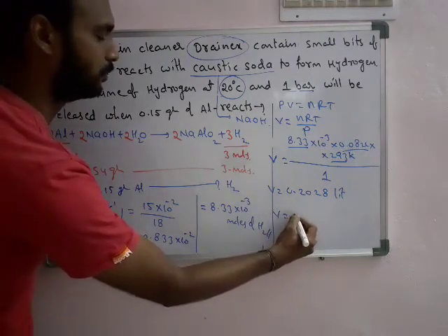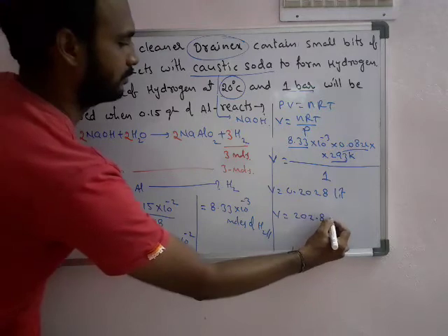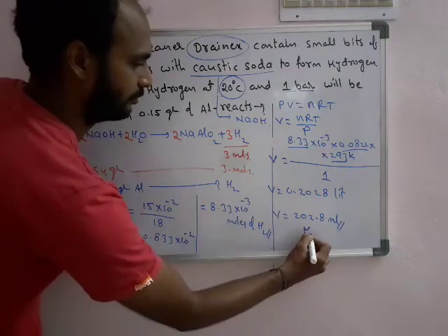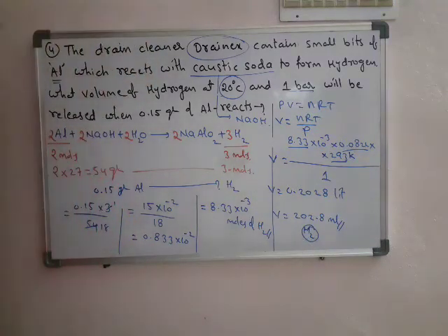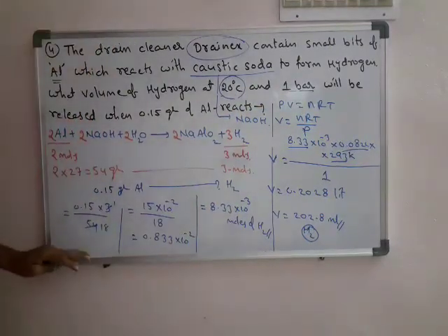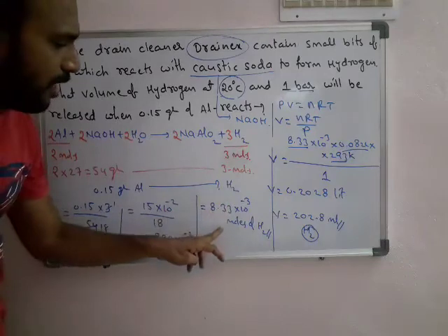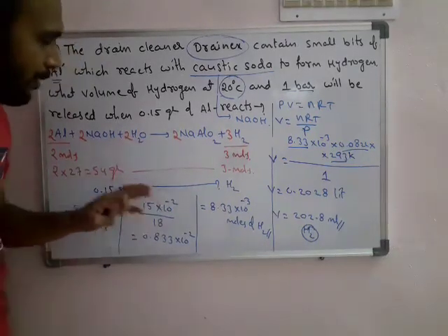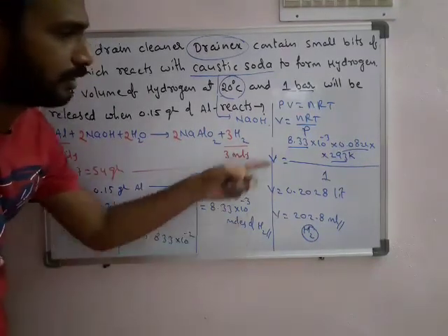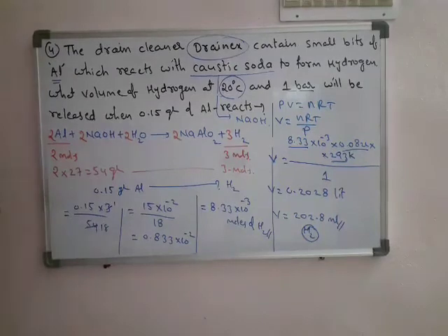So convert it into milliliters. This is the volume of hydrogen at this particular given condition. So in this problem we first find the hydrogen value at normal STP conditions because we know the information at STP conditions. Then we convert the moles at STP into other conditions. Okay. But what is important here is to know the reaction between aluminium and sodium hydroxide.